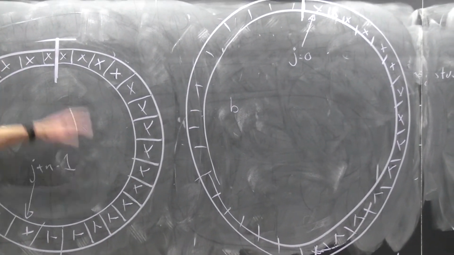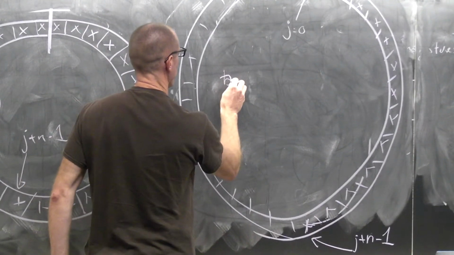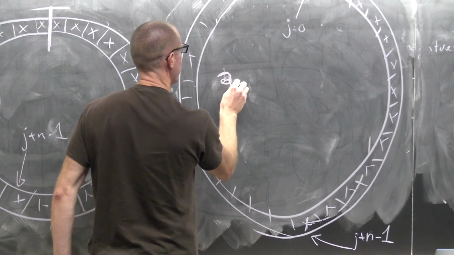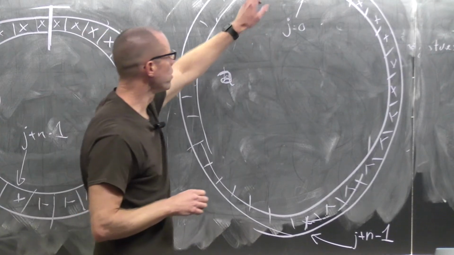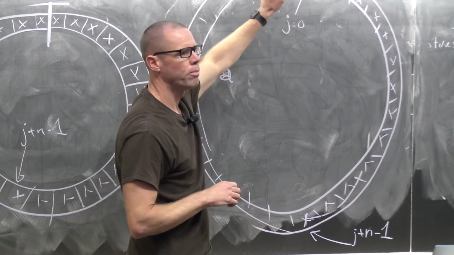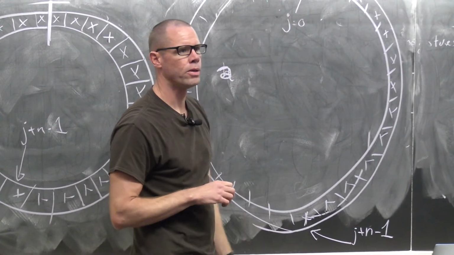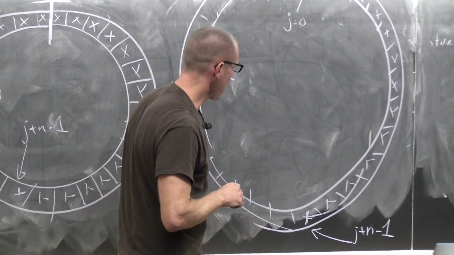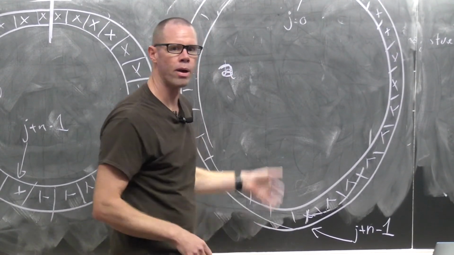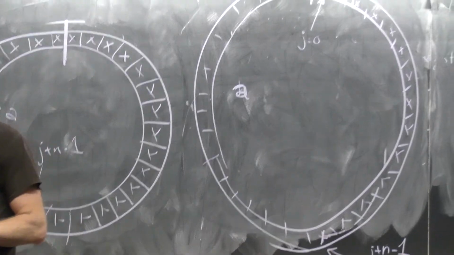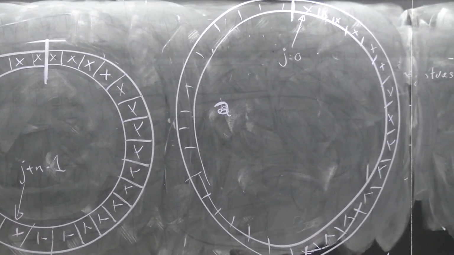And now we throw away a, and we say this is your new array a that you're going to use from this point onwards. This is your new value of j. You could pick it wherever you want. j equals 0 is a convenient place to pick it. And now you can keep going. If you want to add something, you have lots of room and lots of time to do that.